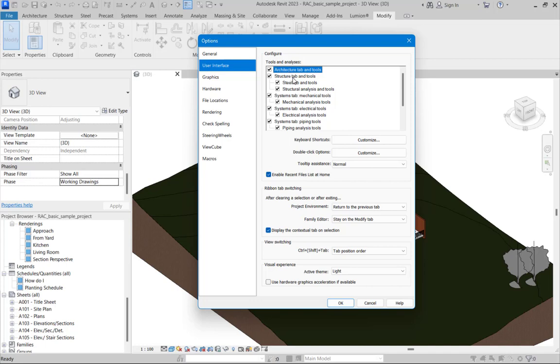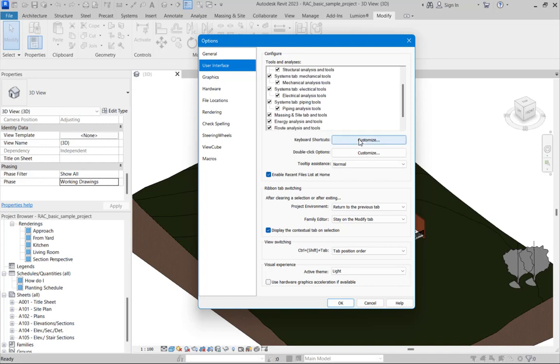Also, I can do the same for the structural tab and the tools, the systems tab and the mechanical tools as well. So this user interface helps us to what? Turn off some various tools that we don't want in the user interface. You already know what the user interface is.